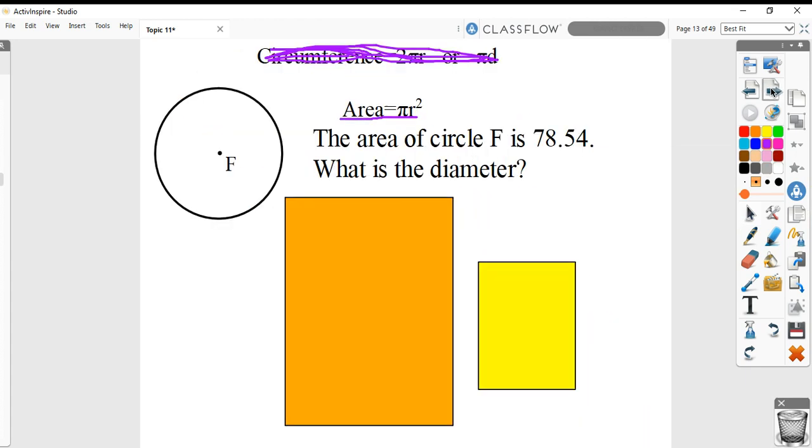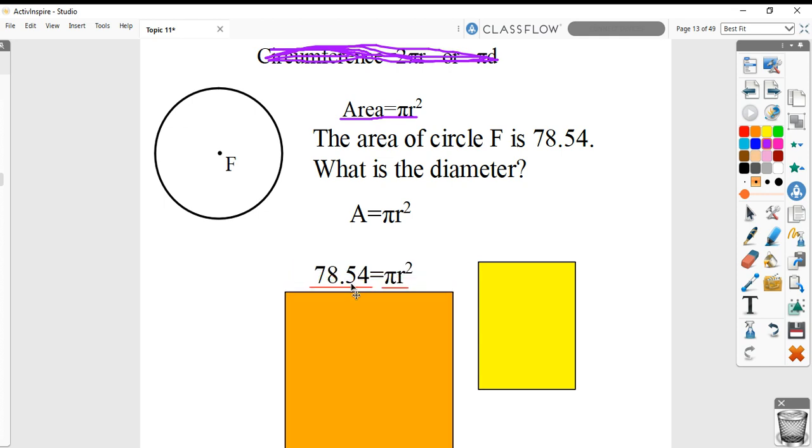So if we can use this formula and find what the radius is, it's not that much of a stretch to find the diameter. You just have to double it. So that's what we're going to do. It gave us, in this equation, the area. Area equals pi times r squared. And so we have, once again, the left side of the equation. We're trying to get r by itself. The goal here is to get r so that eventually we can get the diameter also.